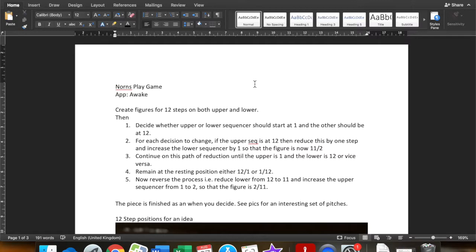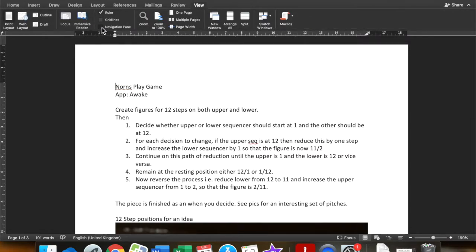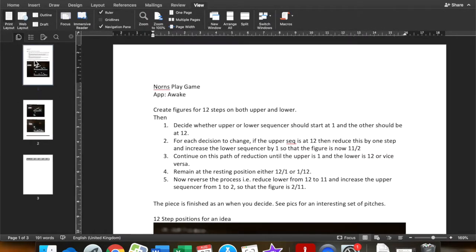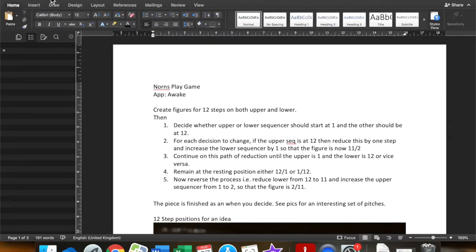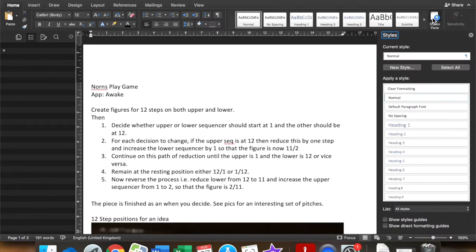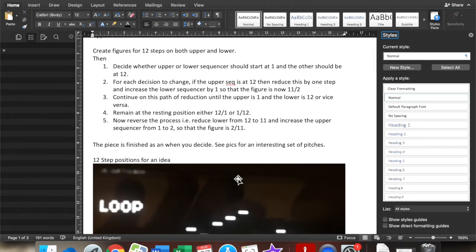Now there are a couple of things that you're going to need to use here, a couple of settings. One is under the View menu. If you click Navigation pane, then you see the overall document view. But the one to look for here is this hierarchy view. Any of the headings that Ally is actually looking for in your document will show up in this structural view. And the other thing that you'll want to do is open your style pane as well, because we're going to use headings and so on. But first of all, images.